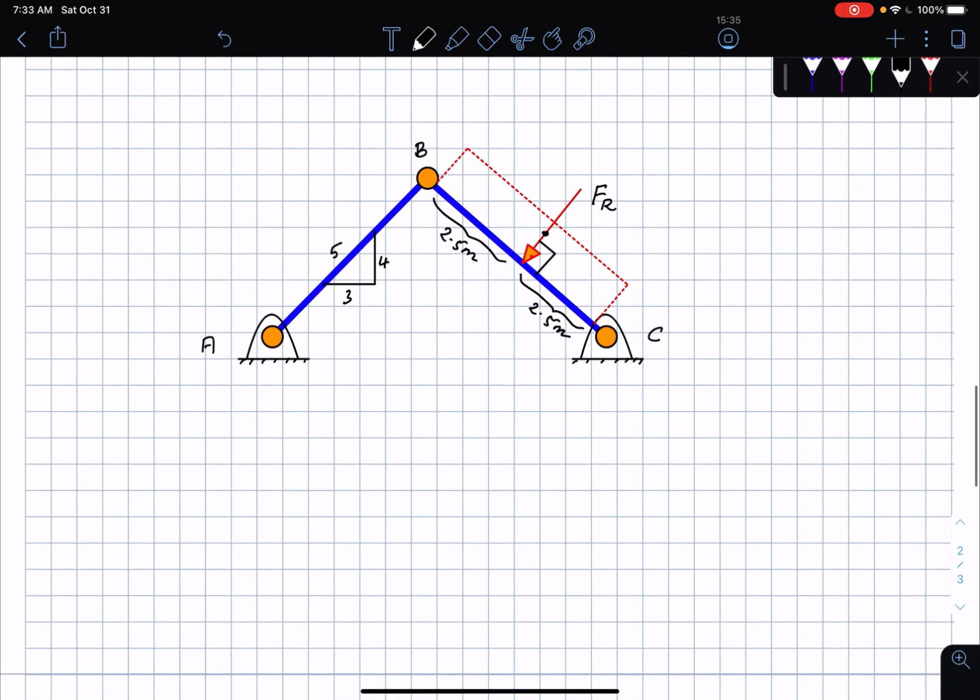All right, now what do I do? I start by looking at the support reactions. Look at this. There's a pin at A and then there's a pin at C connected to the ground, which means each of them is going to give me 2 support reactions. But if I look at the equations of equilibrium, I'm going to have only 3 equations of equilibrium, right? So what am I going to do? I can't solve for all the support reactions, so that is not a good move.